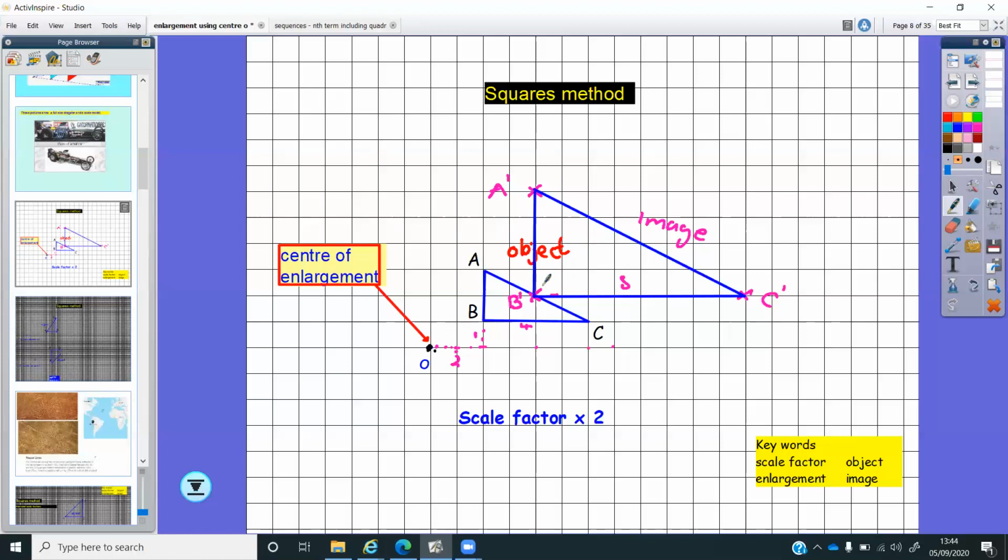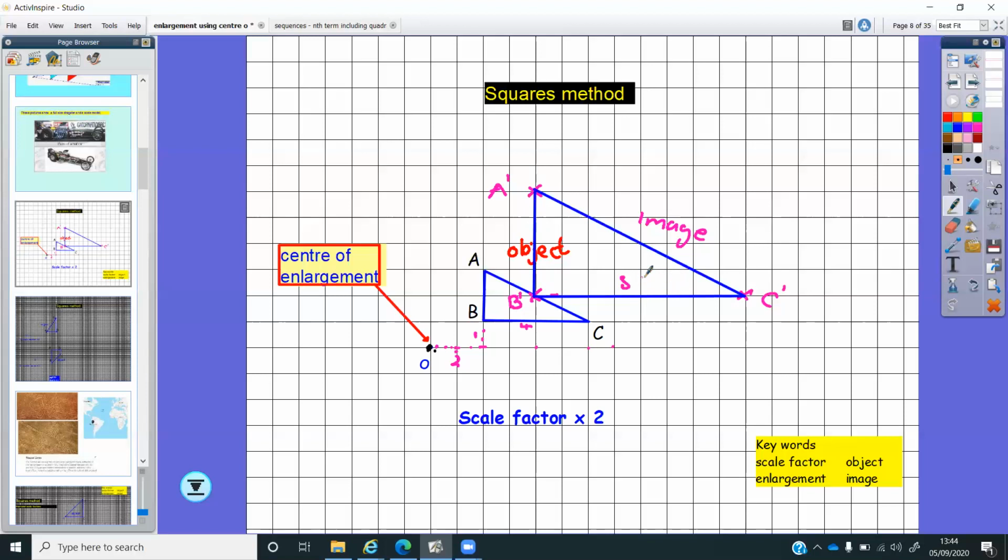Well, some of them say, hold on, do I need to do all three? Once they're confident with this, obviously, no, you get 1 point. You know the shape, so it's got to be 8. We know that B dash C dash could be 8, and A dash B dash would be 4. So you could draw B dash and then straight away draw B dash to C dash, B dash to A dash, and then join up, and you'll get the triangle that way as well. Depends how well they're doing with this.